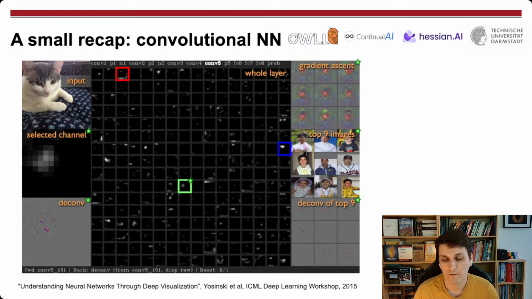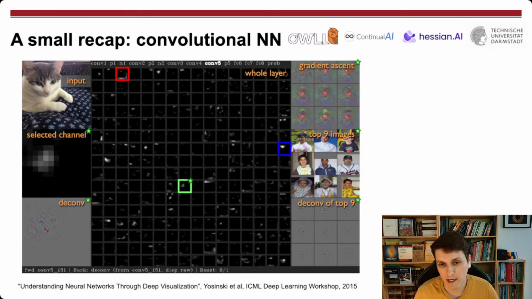And so you can visualize this through several techniques. It's no longer as easy as just showing these edges when you move to deeper layers, because you've extracted a feature, and then on top of this feature you again compose another pattern, and so it's going to be combinations of patterns, and it's going to be hard to analyze. But people have done these visualization methods where you can, for example, deconvolve, so you can take a specific filter like the one in green here with the star, and you can project it back onto the input and see what precise areas in the image basically get activated when you apply the specific pattern at a specific layer.